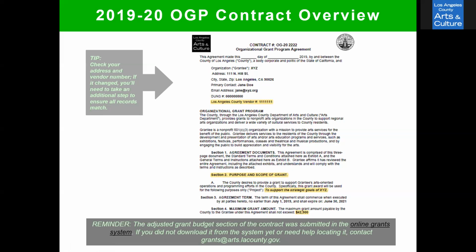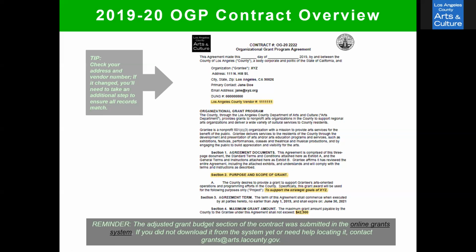And the contract also has information about what the project scope was. Probably it'll give you a little brief sentence that says it was to support events in the next 2 years, or to support someone's salary over the next 2 years. So take a look and refer back to that. If there's changes, like I said, that's fine. We can discuss how to go forth if there have been changes.